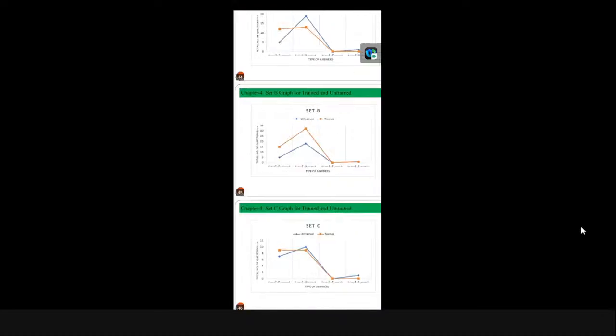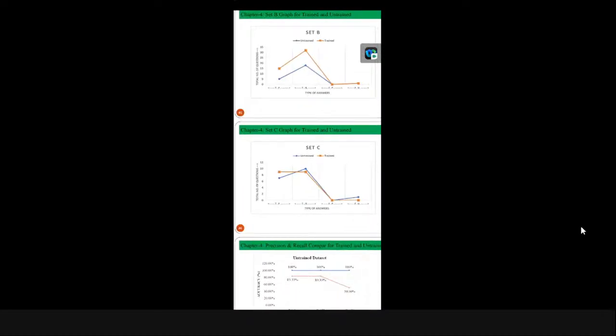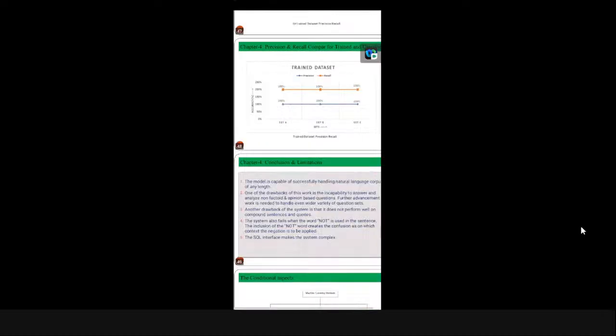Fine. So here we have been talking about set A, set B, and set C. These are the 3 different data sets that we have used. Many of you know that in our exact computation of the output, we use the confusion matrix format for checking the true negative, true positive, false negative, false positive percentages. So these are some of the comparative values with the state of the art, right? These are some of the graphs that we have got for the set A, set B, the other set of information that we have fed. The 3 paragraphs that you have seen, which has already been pre-annotated or pre-trained, right? So these are some of the things. Now, we'll not go to the conclusion. Rather, we'll come to the conditional aspects of it.